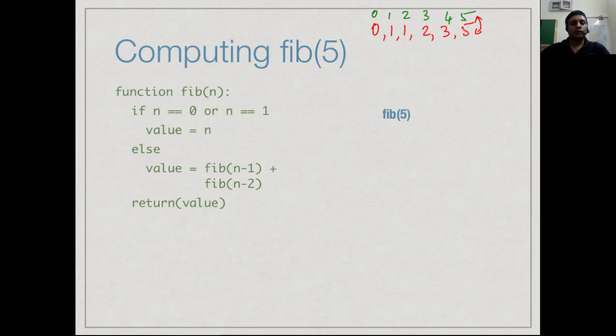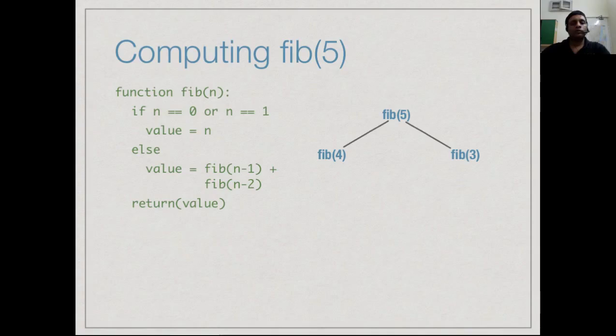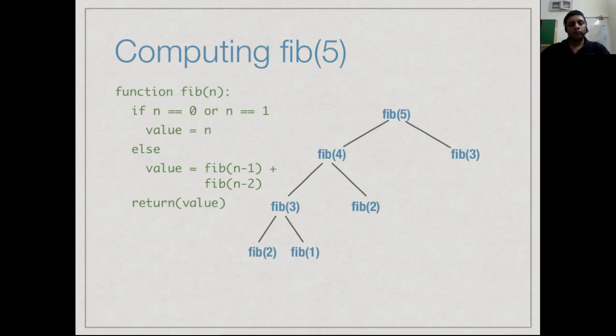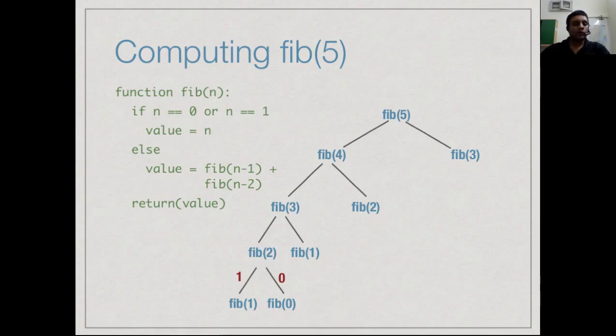If I call Fibonacci of 5, recursively it would ask me to compute Fibonacci of 4 and 3. Fibonacci of 4 in turn will ask me to compute 3 and 2. Now 3 in turn will ask me to compute 2 and 1. Then 2 in turn will ask me to compute 1 and 0. Now fortunately for 1 and for 0, I have a base case, so I will get those values 1 and 0 respectively. Since I've got 1 and 0, I'll now be able to compute Fibonacci of 2 as a sum of those, and I will get the answer 1. Now when I turn to Fibonacci of 1, again it's a base case, so I get the answer 1. So now I have both the answers required for Fibonacci of 3, so I get the answer 2.